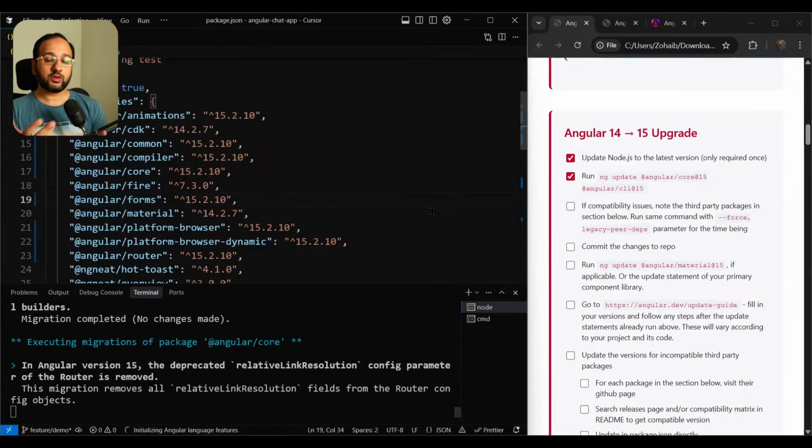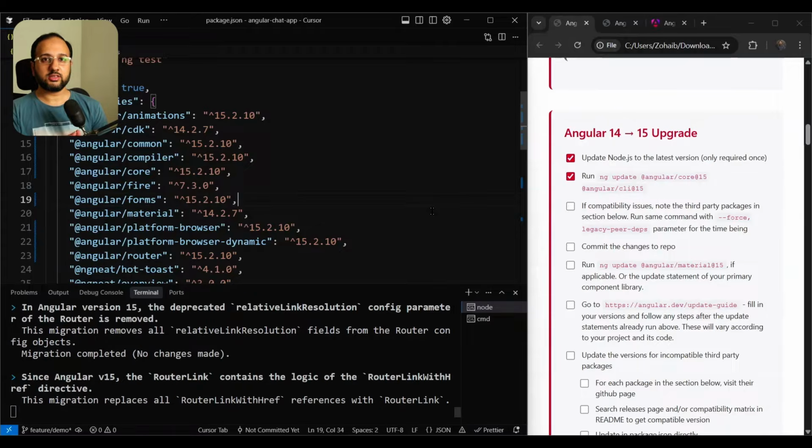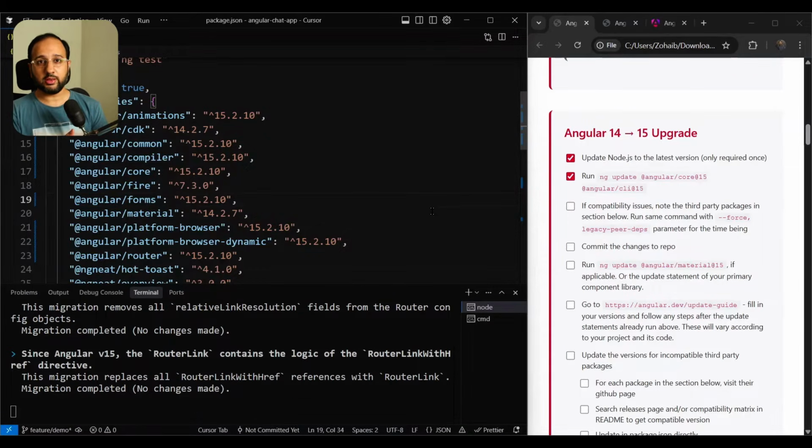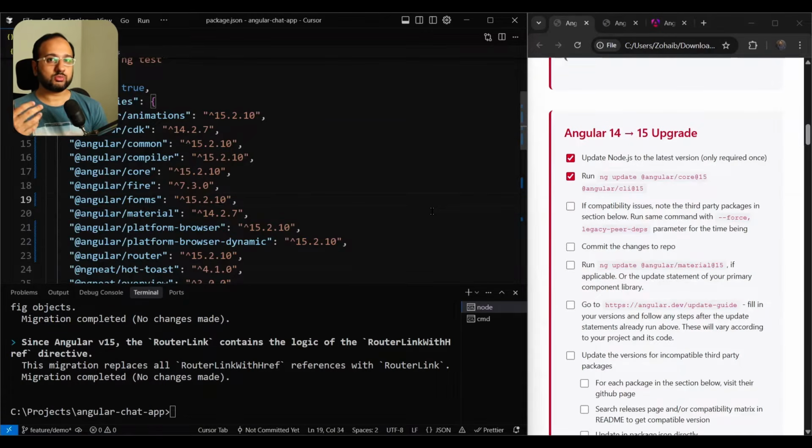But if you don't find it, then you'll need to switch to another package that is compatible with the latest Angular version. And that is also a problem for a lot of apps, because that means that we need to think about functionality and change the code in our apps. So it can get really messy. So best is to use actively maintained, community driven, or the official third-party dependencies for the most part.